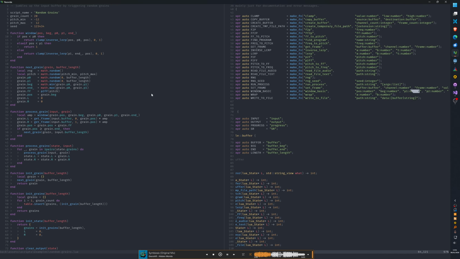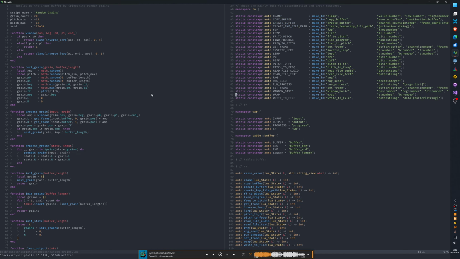These strings here are just documentation, basically. If you try to call the function with the wrong arguments, then it uses this information to give you an error message, or to print the signature of the function at least.